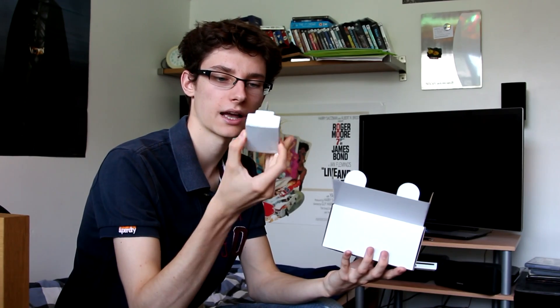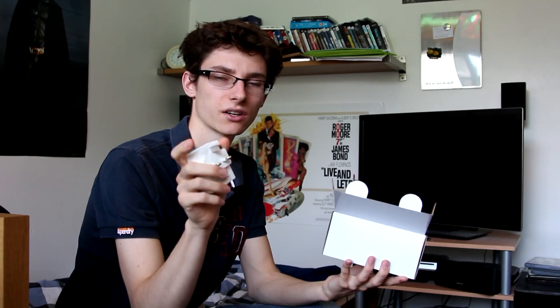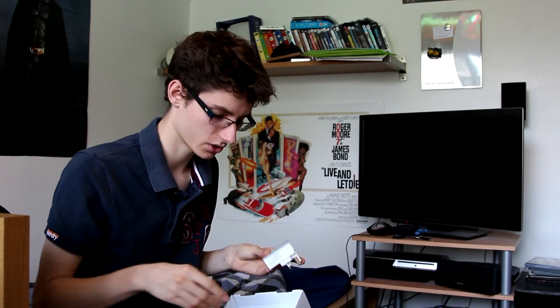You literally just plug them into your powerline socket, pair them, and plug your ethernet connection into the adapter. These are the UK versions, so depending on your country the plug end will look different. You need at least two, but you can have more — for example, if you have an Xbox downstairs and a computer upstairs in different rooms, you'd need three.